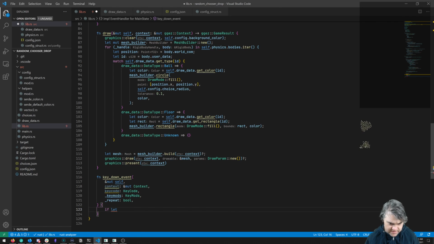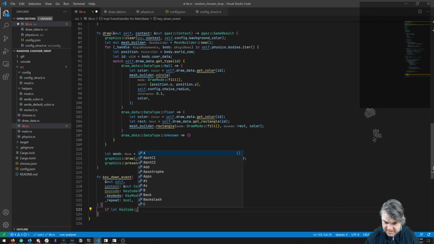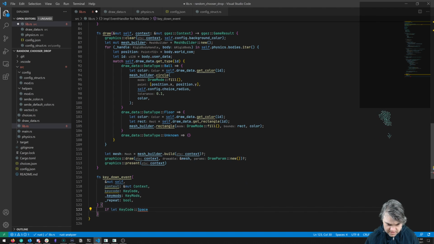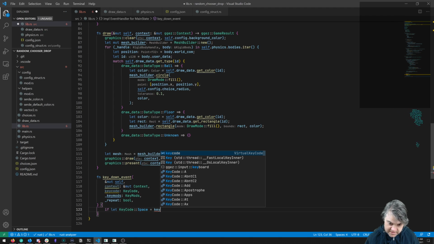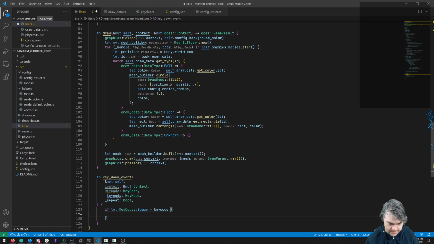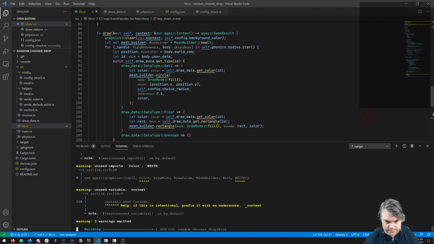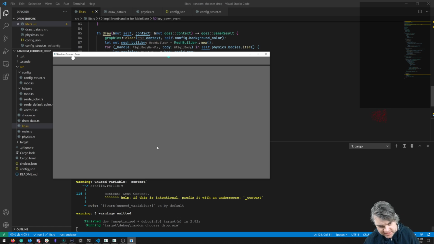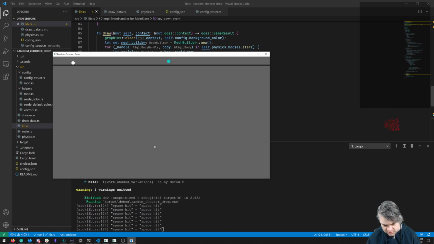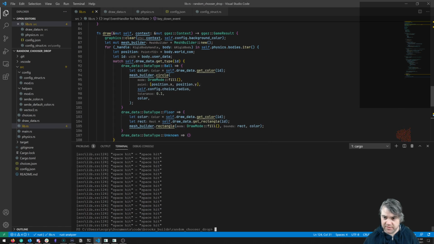If let key code, let's just say space, is equal to key code. First of all, let's make sure that this works. So I'm just gonna do a debug here of space hit. So I should now see space hit. I do. Okay, so that should be fine.